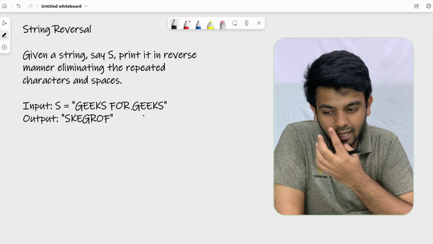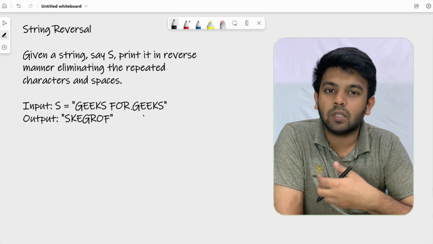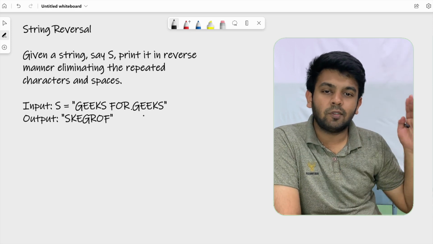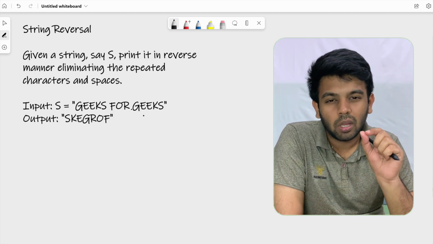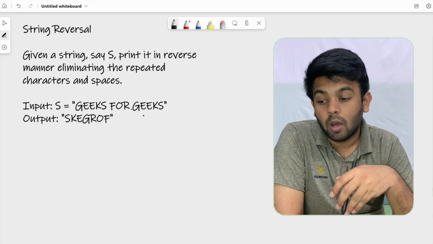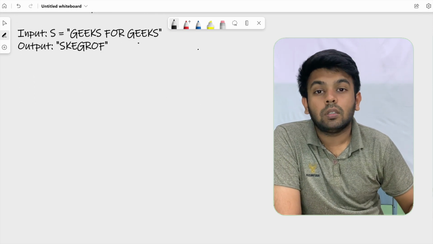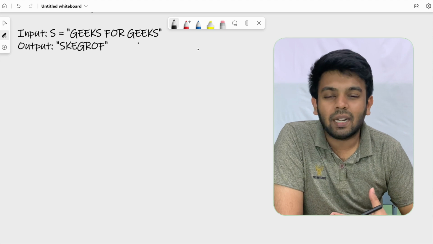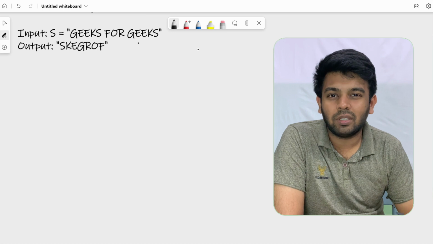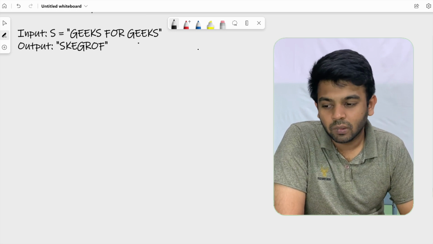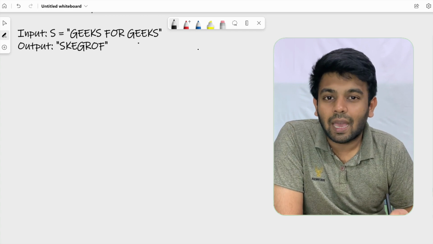Okay, so how exactly are we going to do this? Since we are required to print this in reverse, we are just going to use a for loop that starts from the last character and goes all the way up to the first character. So that is the basic thing that we are going to do. But while doing that, you are going to note if the character has already occurred. Okay, so you're going to make note of that. And for checking space, it's quite simple, just an if condition. But for noting if the character has already occurred, we are going to use a hash map.